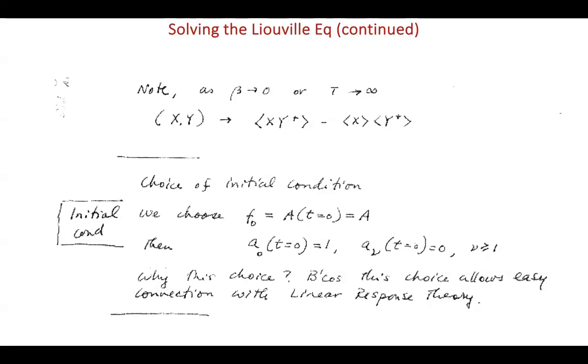Here, the next thing to make sure that we are clear on is the choice of the initial condition. The choice of the initial condition is very special when you solve these problems. Why? Because the initial condition is when the perturbation happens. That is what linear response theory is all about. Initial condition is when you perturb the system. So F0 by choice, the first basis vector, which is a free parameter.